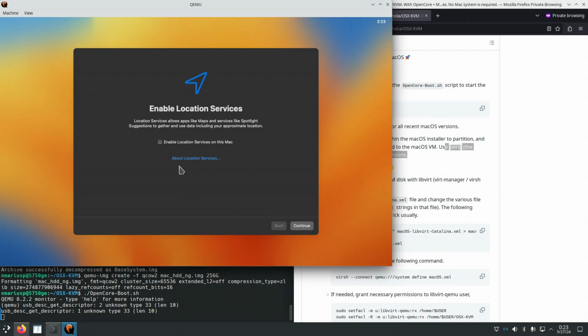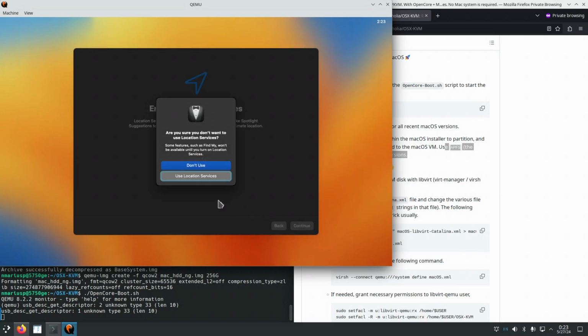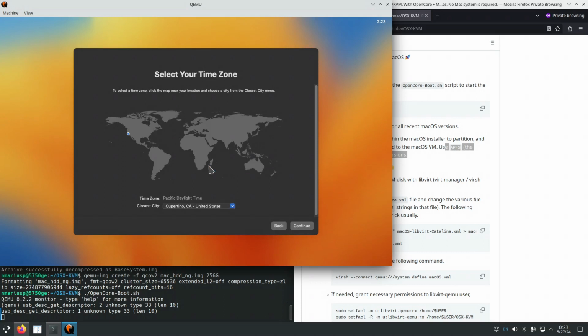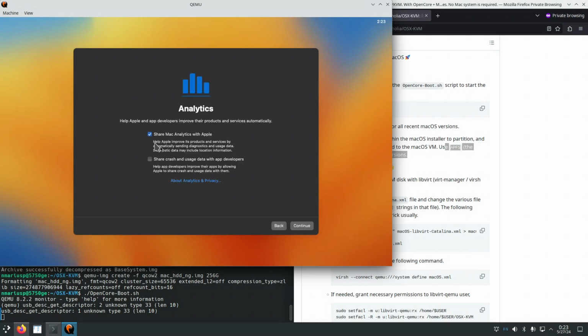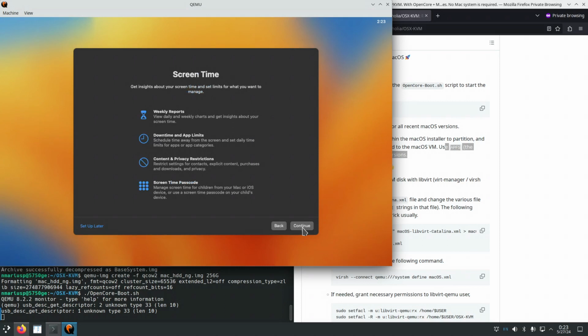Next up, location services. Don't enable, continue. Don't use location services. New York. Don't share anything. No screen time.